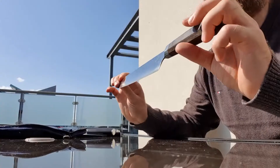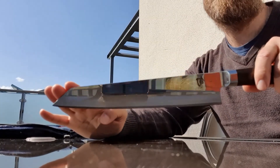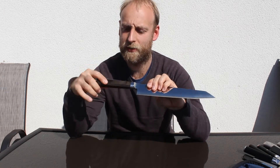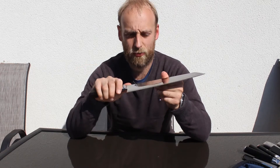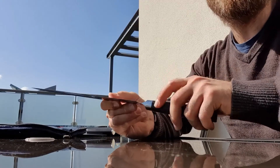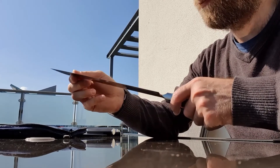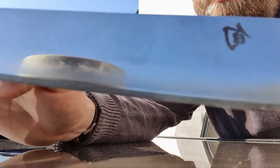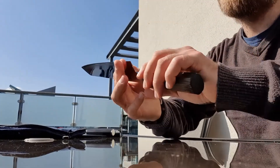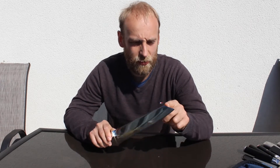This is the Kai Shun 10-inch Kiritsuke knife — a nice mirror finish, really pretty finish on the edges everywhere. The handle is pretty nice too. I really enjoy this knife as long as you don't have wet or greasy hands; the handle can get slippery when oily. As you can see, I've developed some patina here along the edge. It's pretty hard carbon steel — they call it blue steel. Basically, this knife is blue carbon steel sandwiched between two layers of stainless mirror-polish steel.